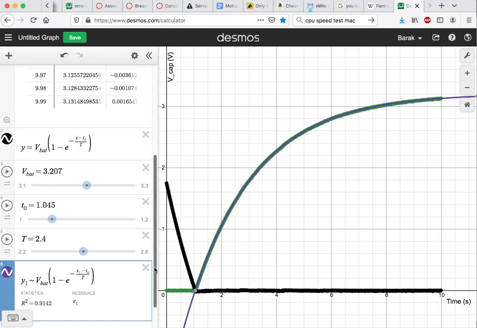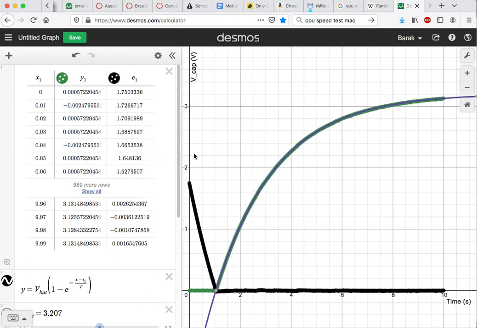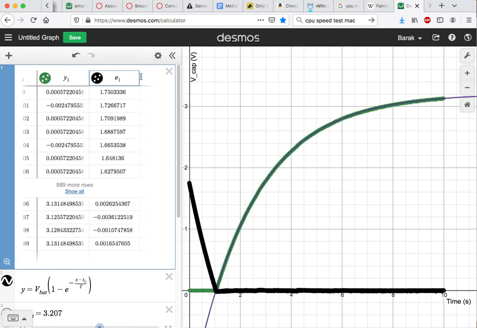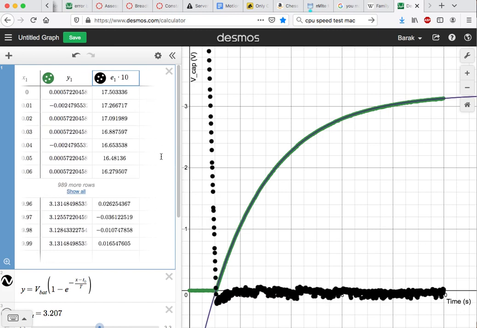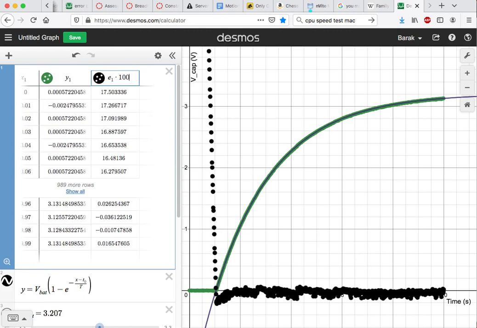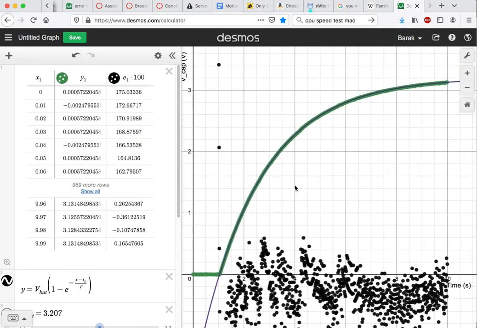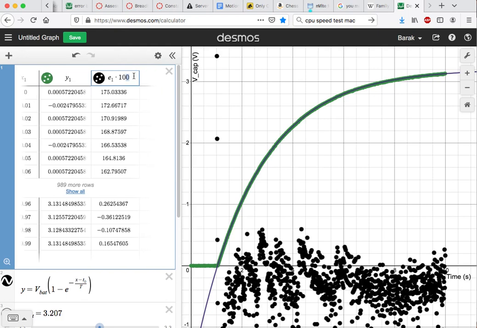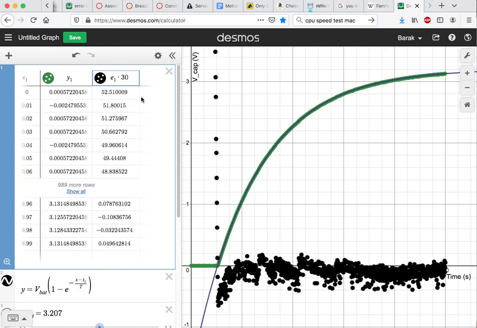So I'm going to zoom back out, and I'll go up to the top here, and I'm going to make this a little wider so I can see that. So I just click on that. And now I'm going to make this, say, 10 times bigger, so I just use Shift-A to get times 10. And you can see that our dots are a little bit higher. I actually want those to be even bigger than that. So let's try times 100. Ooh, that's really huge. So click and drag. Yeah, that's probably too big. Let's change this to 30. Oops, can't do that. Let's see here. 30. That looks pretty good. Yeah, 30's fine.